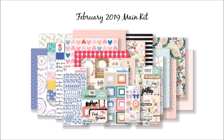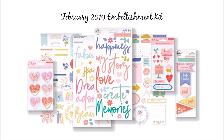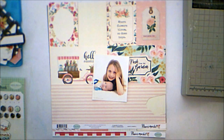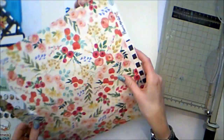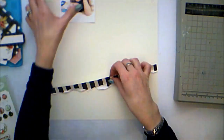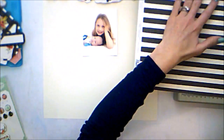So I'm using the main kit, the Project Life kit, the Embellishment Kit, and I also have the colour kit. My assignment today was to use the black and white elements that have come in this month's kit. Most of the black and white pieces are from the Carta Bella Flower Market paper collection, and I'm starting off by taking that black and white striped paper. I'm going to create some torn elements at the top and the bottom of my layout.